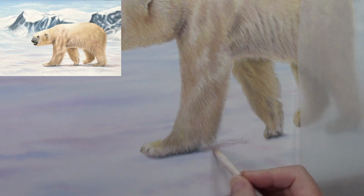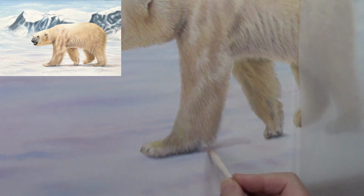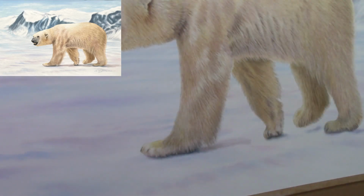So just mixing it in with the whites that are underneath that layer. So just blending it all out a little bit at a time. And I'm using Derwent Pastel for this part of the shadowing. Derwent Pastel is very soft, so holding it right back on the barrel of the pencil so I don't accidentally put too much pressure on. I don't want too much pigment to be laid down too quickly.